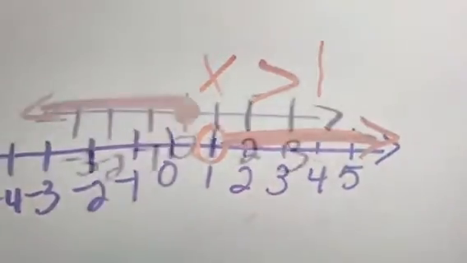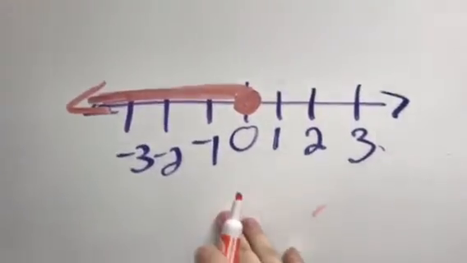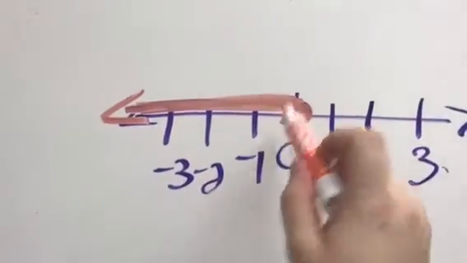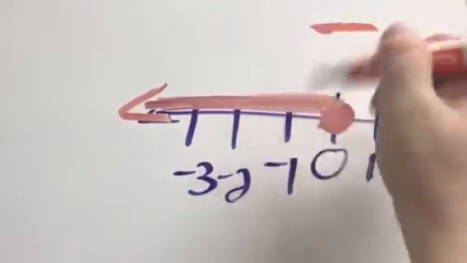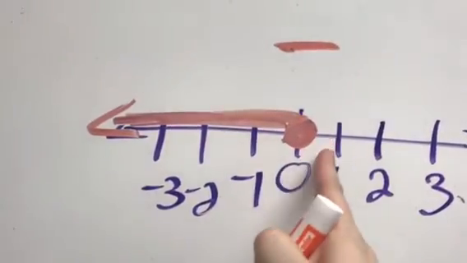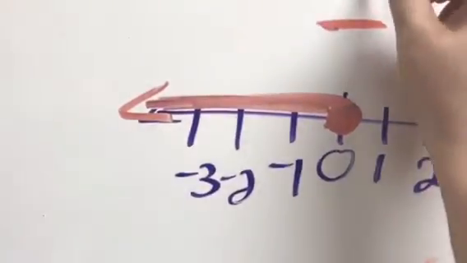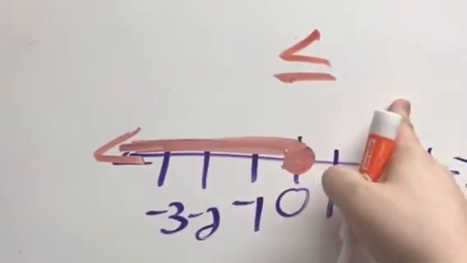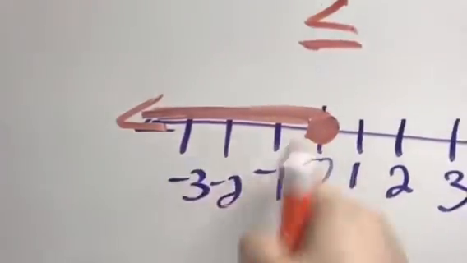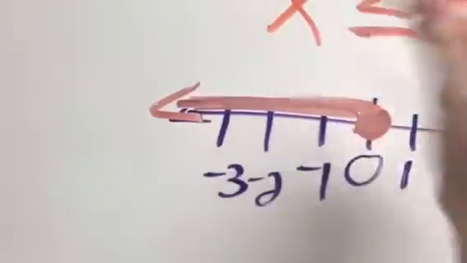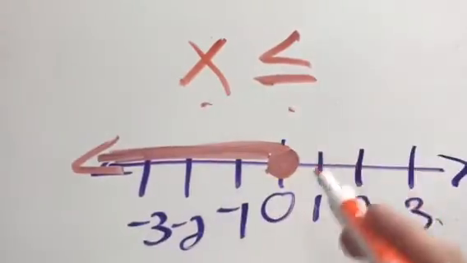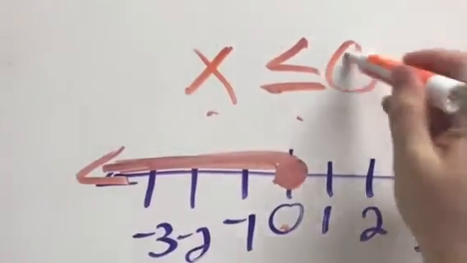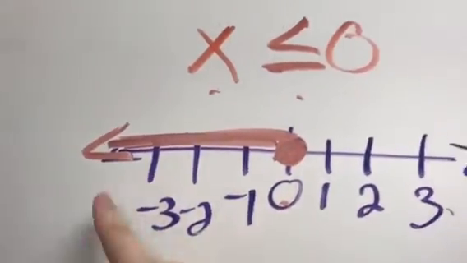And we'll do another one. Here is another example of a number line with an inequality graphed. Now we have a closed circle, so we know it's going to be something that's got the equal bar underneath because it's a closed circle. It's pointing to the left, so our sign is also going to point to the left, and it makes an L, so that means less than. Now we don't know what number someone's trying to pick, so it's X, it's unknown. So X is less than or equal to, and we look where the closed circle is, and it's at 0. X is less than or equal to 0, and here's what it looks like when it's graphed.